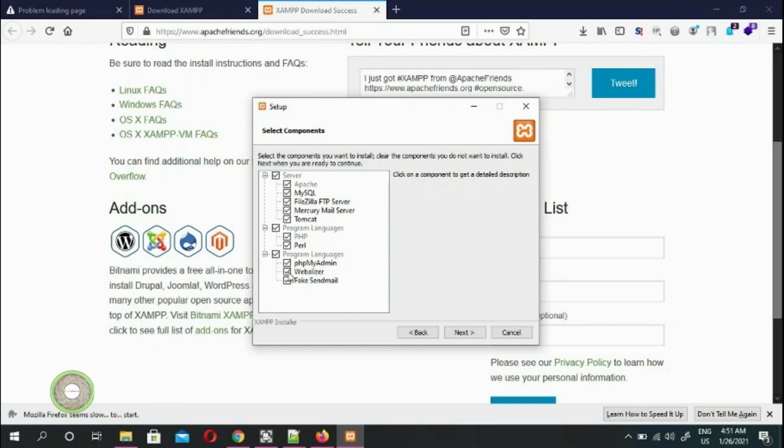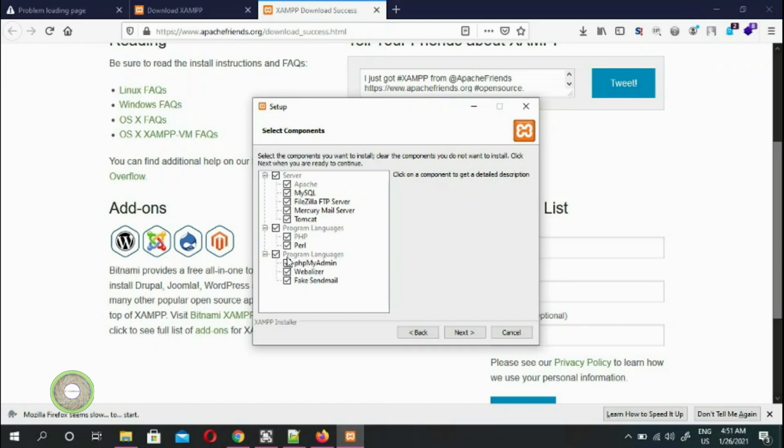As we progress through other tutorials and you get a good grip on PHP and HTML, I'm going to explain what MySQL is, what FileZilla and FTP servers are, what Mercury is, and what Tomcat is. As I explained, now we are dealing with Apache and PHP to connect to the local website, plus this Perl. Perl is a totally different programming language, but still it's relevant to the website and the localhost.